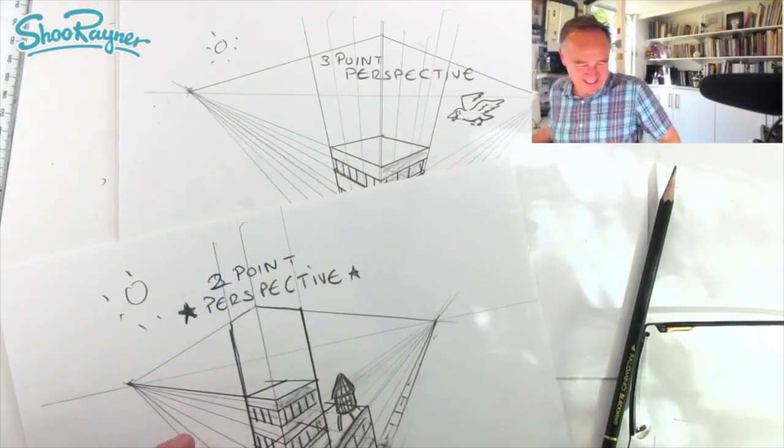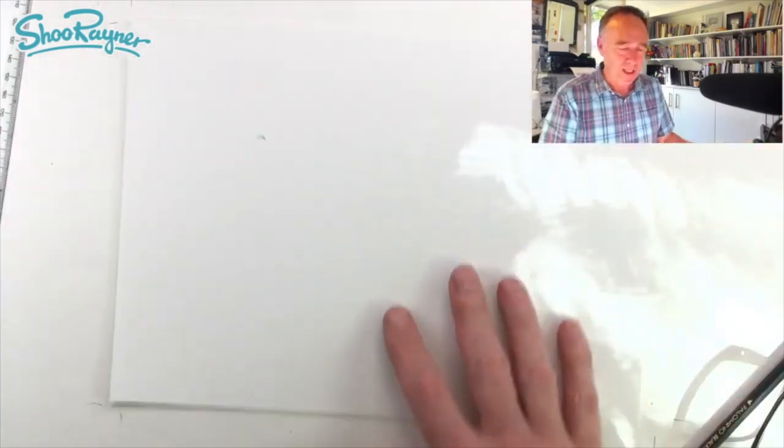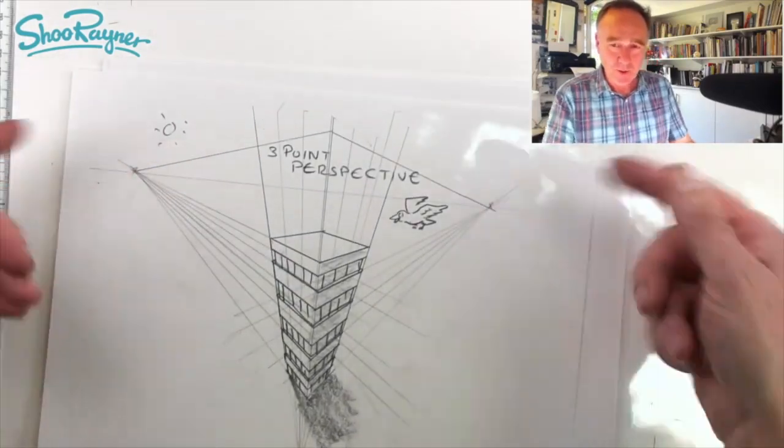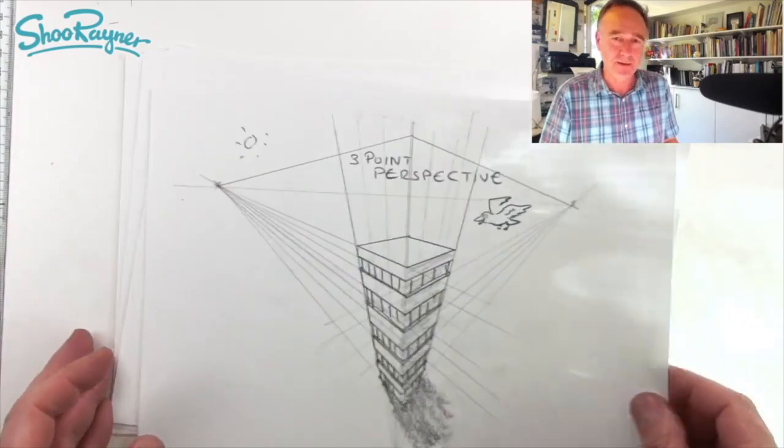So let's take this all a bit further. Right, so that was 3-point perspective. Now what we can do is, this is all quite tight. This is all quite squashed in.